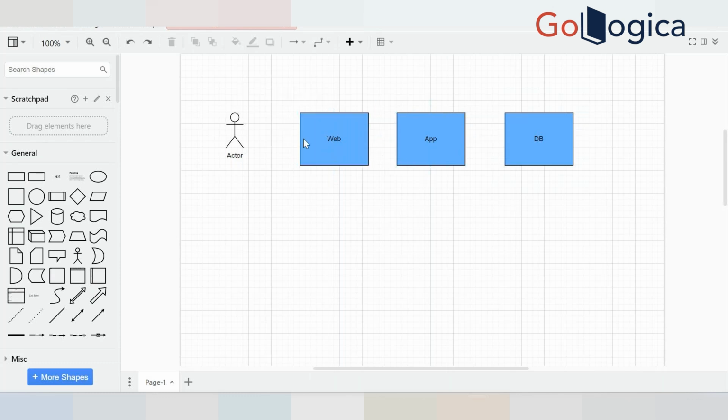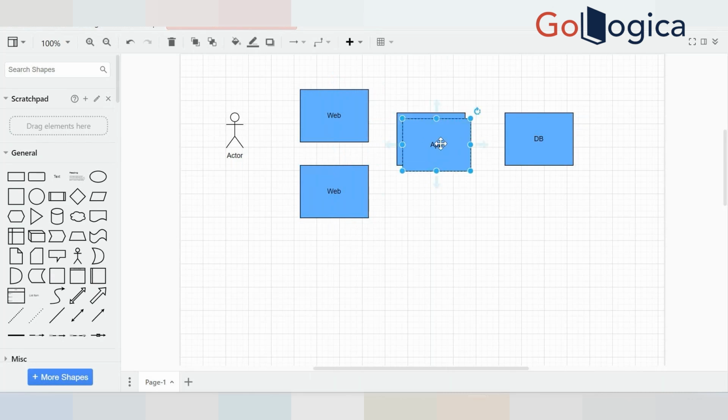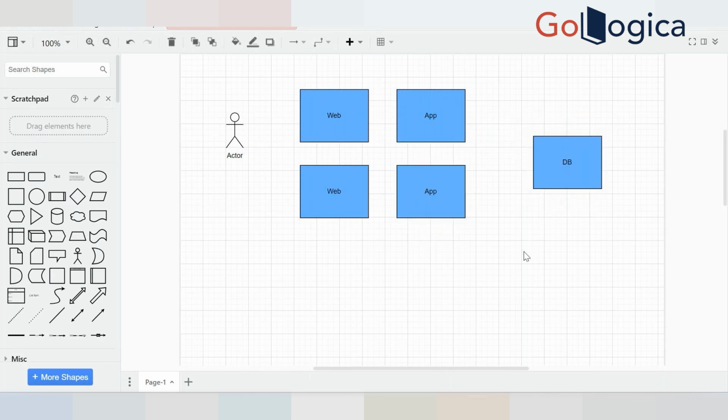So in production, what happens is, these components are multiple. Say there are two web servers, and then there are two application servers, right? And there is one database, right? Now in our case, we had started our web server on 8000, first domain, and we had started the second on 8100.